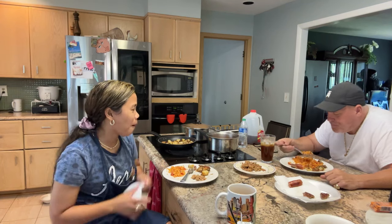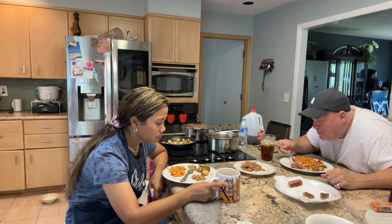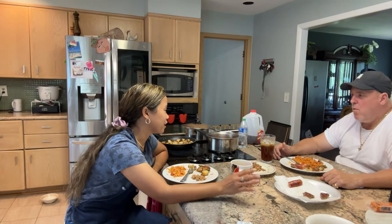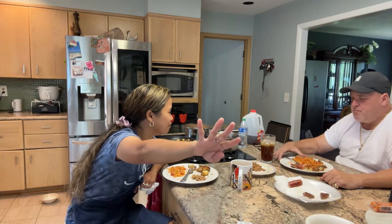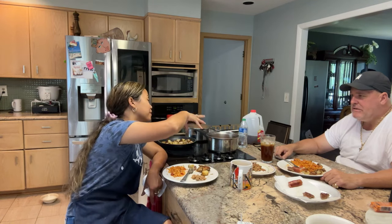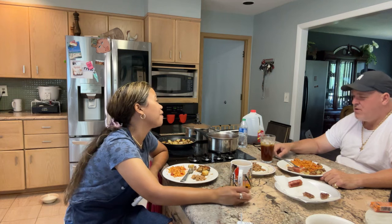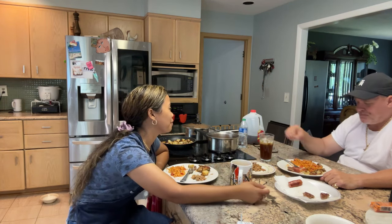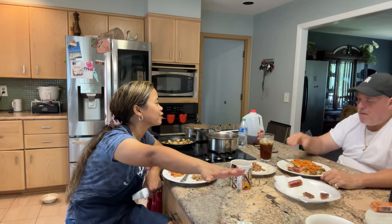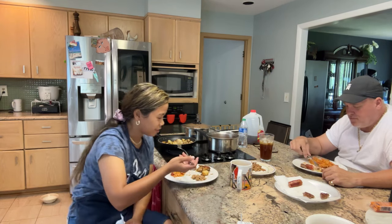I'm gonna pack something for Grandma. I wanna tell what I was gonna do today. When I woke up in the morning, I was gonna clean that room. And then I was like, no, before I go there, I'm gonna start with the easy one. So I started doing here, and I was like, okay, I'm gonna cook something. I'm getting hungry. And then 3 hours later, I'm here. So I didn't touch that, so I'm just gonna wait until tomorrow or later today.